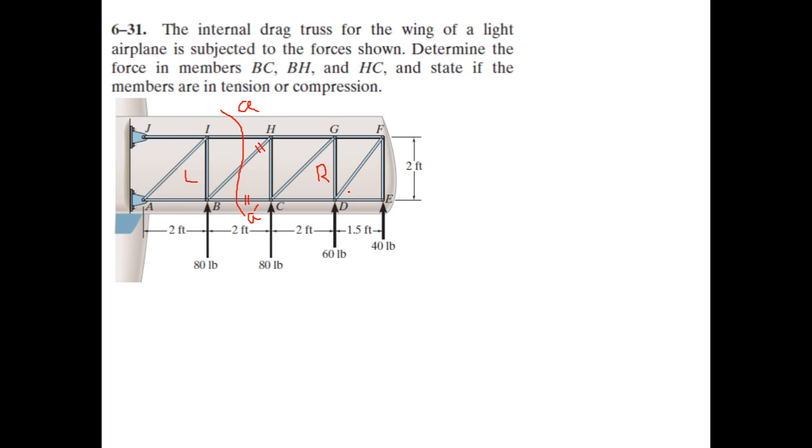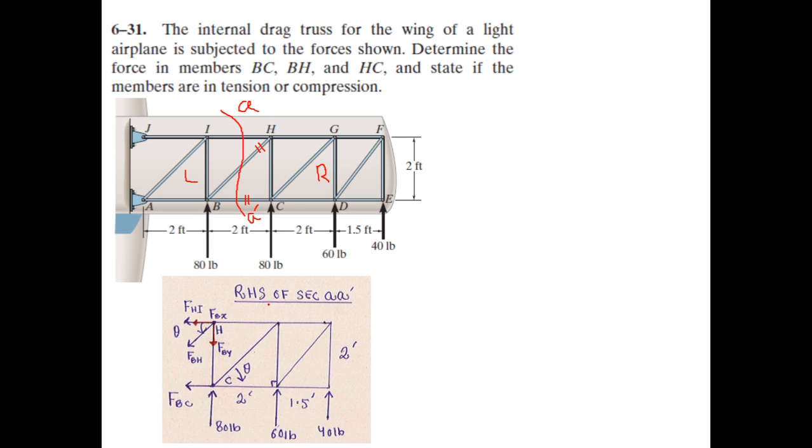While if you are going to consider the right hand side only, you will observe that we don't need to actually find out these reactions because they are not appearing on the right hand side. So you only have to consider these known forces and the geometry on the right hand side, and this is going to simplify our work. So the better choice is to consider the right hand side in this problem instead of the left hand side. So let us draw the free body diagram of the right hand side of this truss structure.